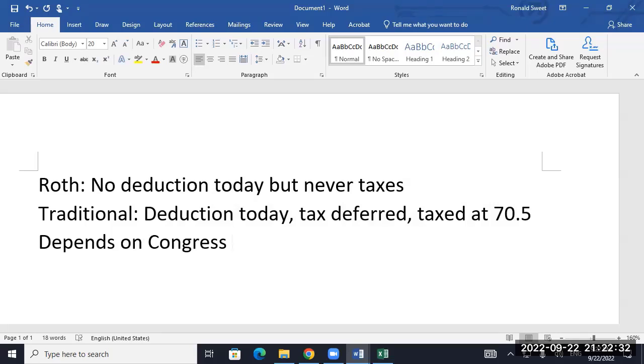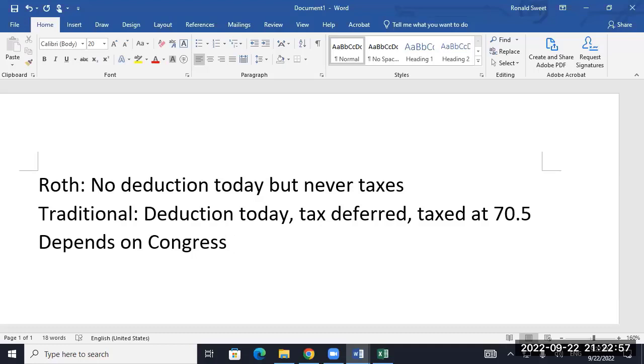So could Congress make Roth IRAs taxable in the future? They absolutely could do that. They could change the tax laws and say Roth IRAs that you thought were tax-free for the rest of your life are now taxable. There's nothing that keeps them from doing that. Would you be mad if they did that? Yeah, you'd be really, really mad, but they could do that. That might be the advantage of a traditional IRA, because you're going to have to pay tax anyway.